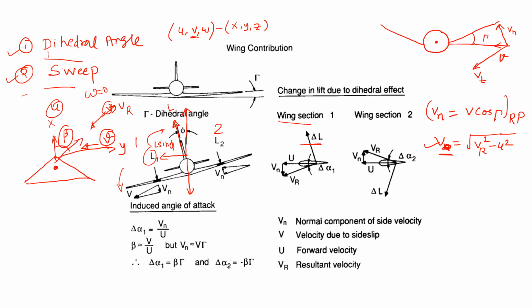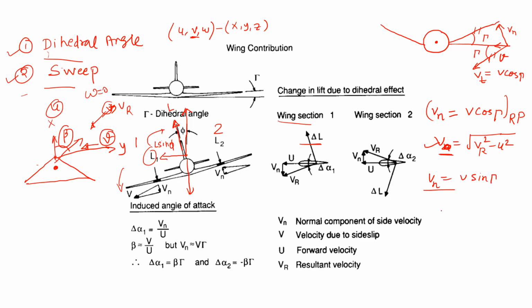Yeah, right. So see, this line and this line are parallel. So these two lines are parallel lines. This and this are parallel lines. So this angle would be gamma. So VT would be V cos gamma, and Vn would be what? Ripinder, what would be Vn now? Yeah. So this is the answer for Vn.